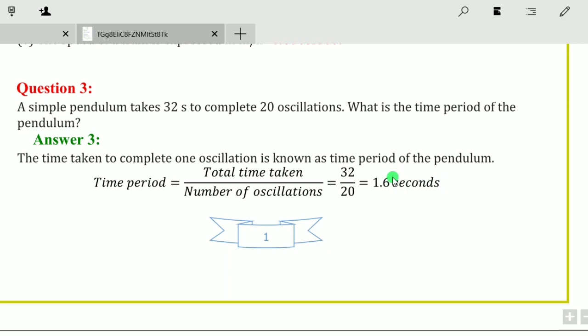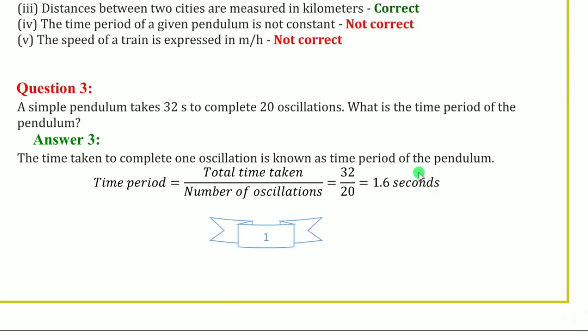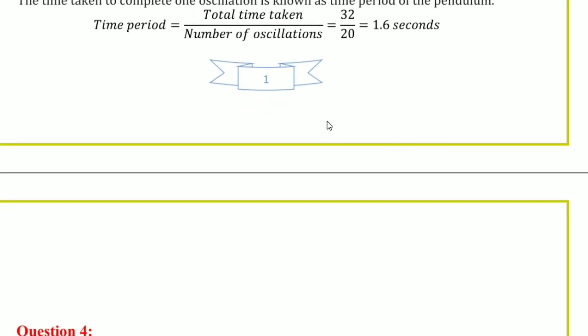But you can see here the answers are given in seconds. Don't write it in seconds. I have told you the unit of any physical quantity must be expressed in singular, not in plural. So they have added s. Don't write seconds, only write small s instead of seconds. Remember these things in your mind, because in your exam if you write seconds, then some marks will be deducted, and 0.5 marks will be deducted.